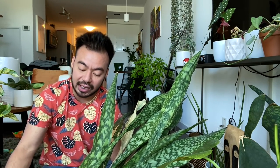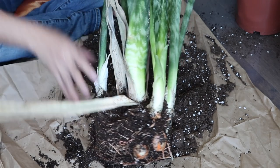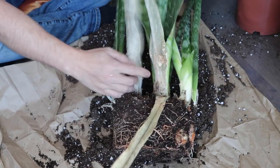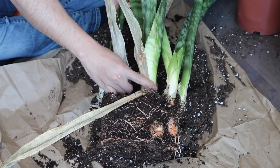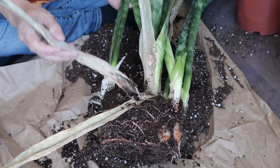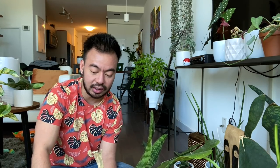I'm going to remove a bit more of the soil and then we'll grab a clean knife and start cutting the rhizomes to separate the new growth. You can see new growth right here and here — it's identifiable by the clean, light color at the base. The center here is the mother plant. We're going to start removing the dead leaves — I think we can still save the mother plant because the center leaves look okay and the rhizome should be fine.